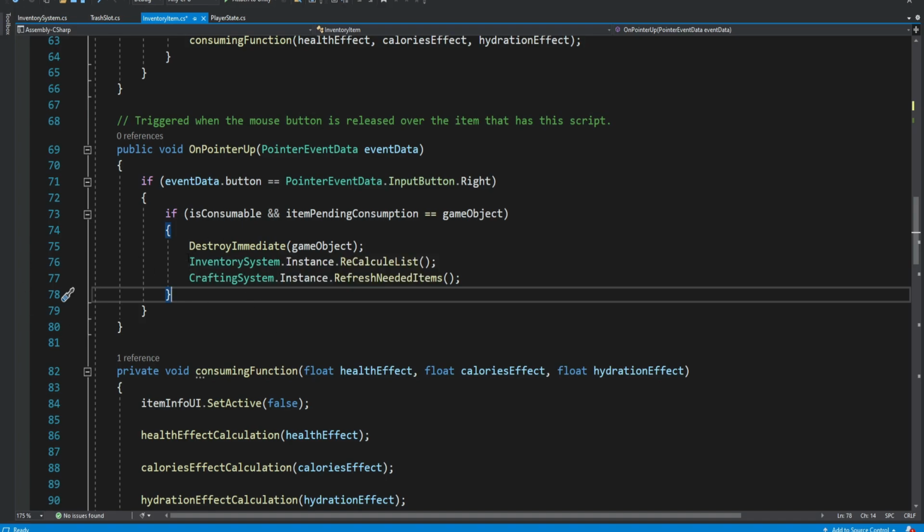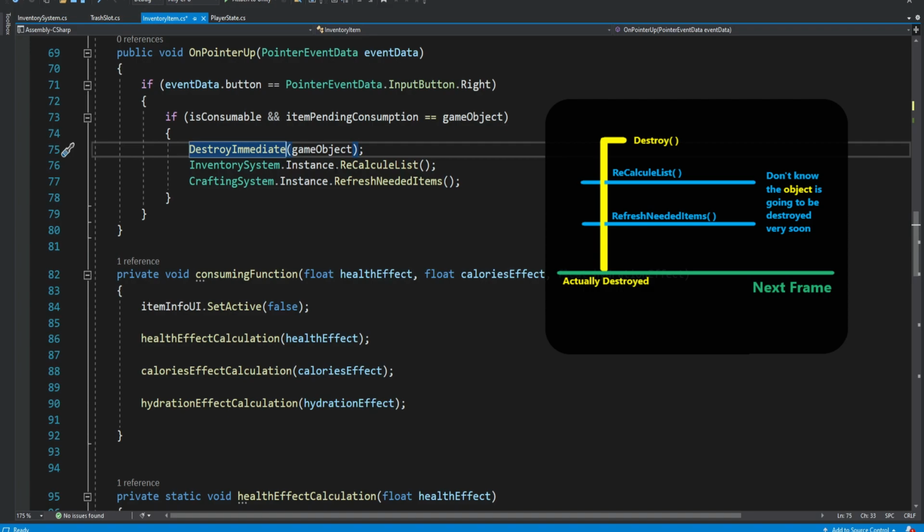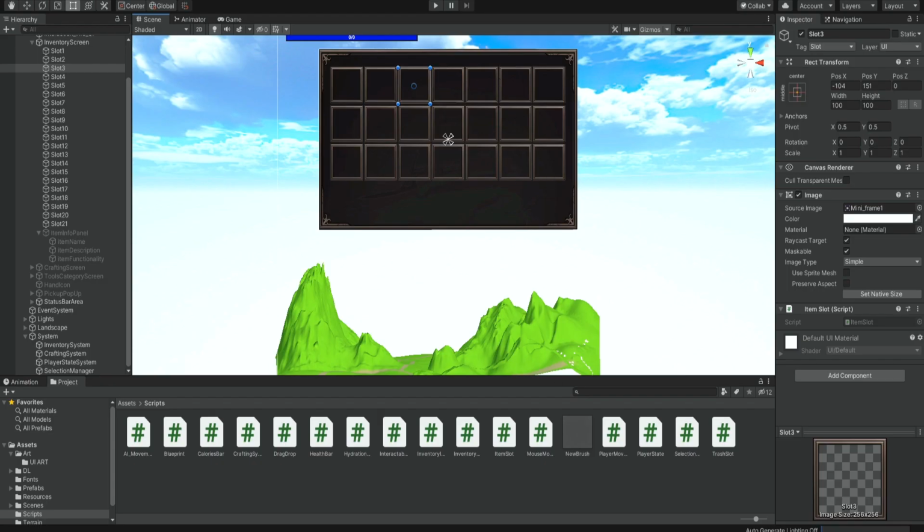But right after this destroy, we need to recalculate the different lists. So if we're going to wait until the next frame, these methods will run before the next frame. The crafting system and the inventory system will think that this item still exists, right? So when we say destroy immediate, we mean destroy it now. Don't wait for the next frame, because we want to be able to actually see the UI responding on time.